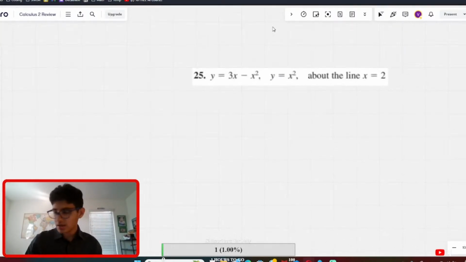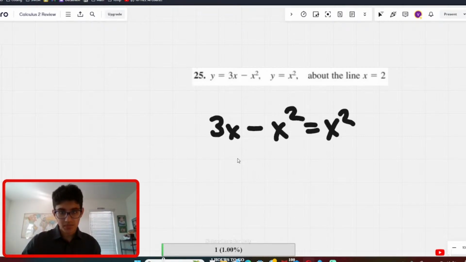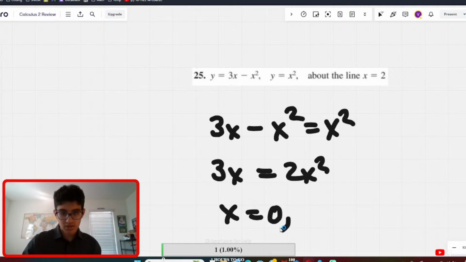This is the question, right? And let's take a look. This is right after that. I haven't seen the answer, don't worry. Just wanted to make sure. Anyway, now here we're rotating it about x equals 2 again. So when we integrate it, whatever we have, first let's find the points of intersection, right? 3x minus x squared equals x squared. So 3x equals 2x squared, x equals 0 and 3 halves.